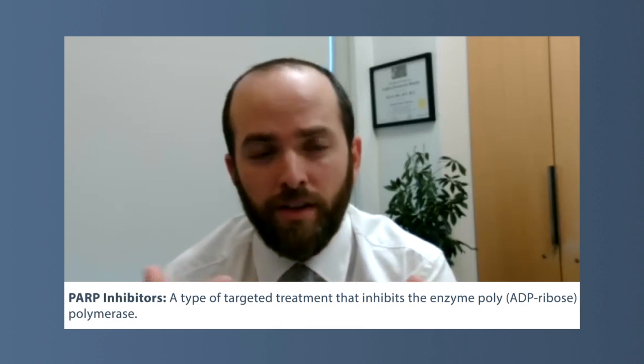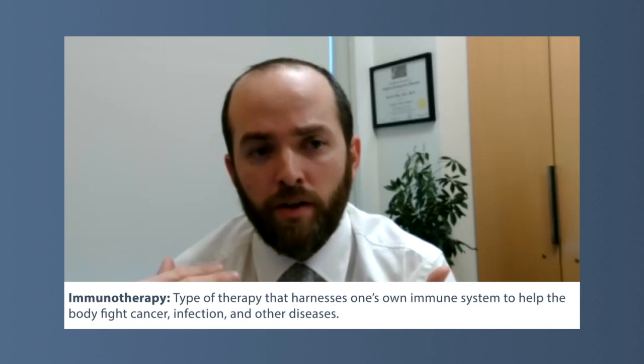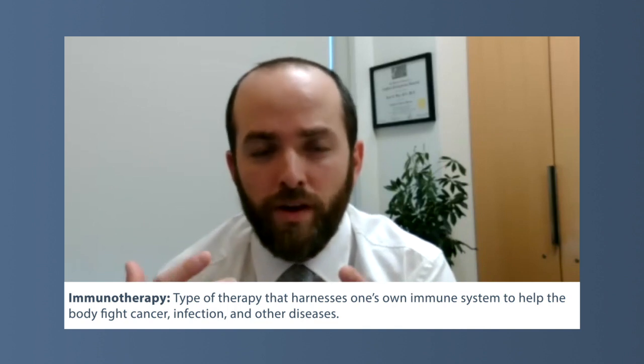Microsatellite instability as well leads to a clear FDA indication for immunotherapy with what we call checkpoint inhibitors that target and reinvigorate the body's immune system. We know that prostate cancers with that particular genetic feature, which unfortunately is still an uncommon type of prostate cancer, but when it happens, it's important to know about it, because those immunotherapies can have truly life-changing, truly very long-lasting, in the order of years of benefit, keeping that cancer to an undetectable level. Now, I would say those are the key genomic features that directly translate to changes in treatment.